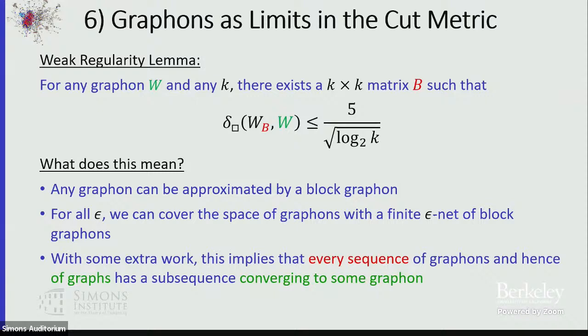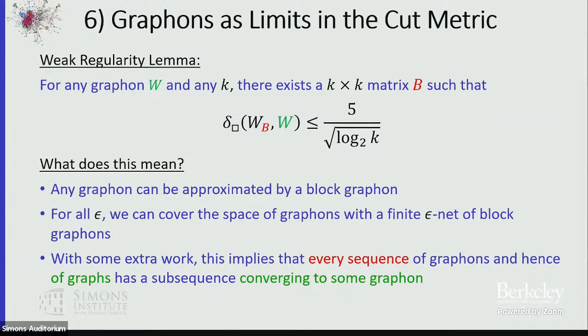And since convergence in the cut metric is equivalent to convergence in subgraph counts, this tells you that the subgraph counts in the stochastic block model will be similar to those generated by W. So if you only care about motifs, in the language of social scientists, and you are not worried about approximation by some epsilon, there's no reason to consider a general graph. In the dense setting, you can always approximate it by a stochastic block model. And if you're a physicist and want to discuss physics, the same is true. And if you're in computer science and want max cut and min cut and things like that, the same is again true. Okay, so that is that.